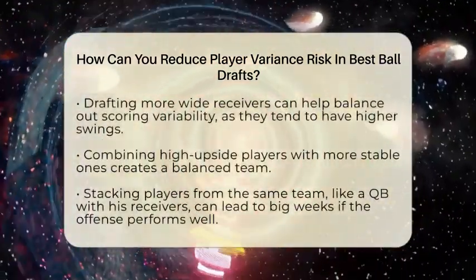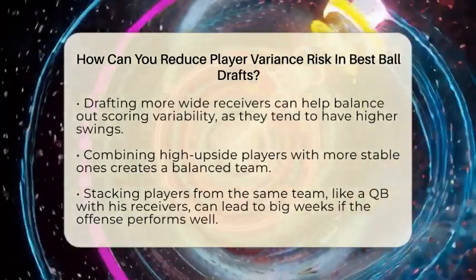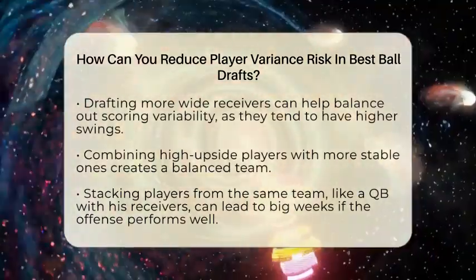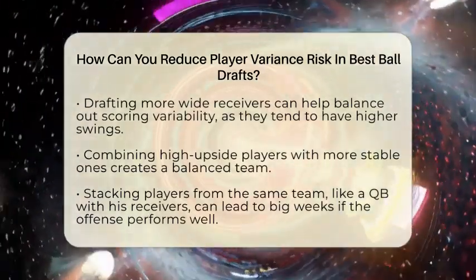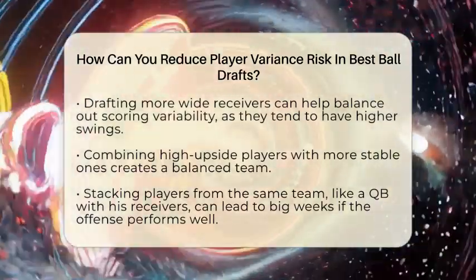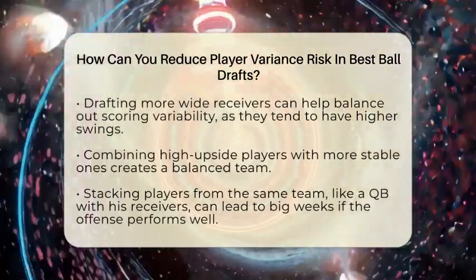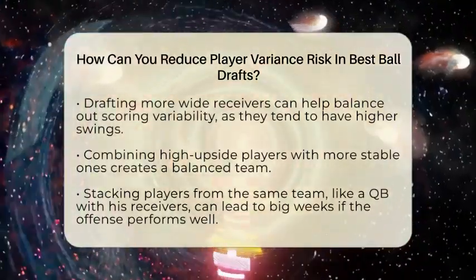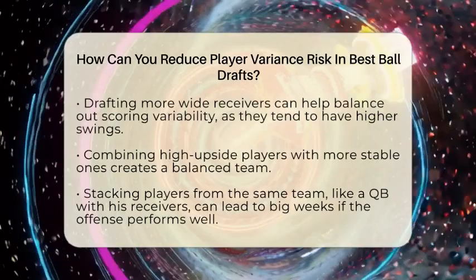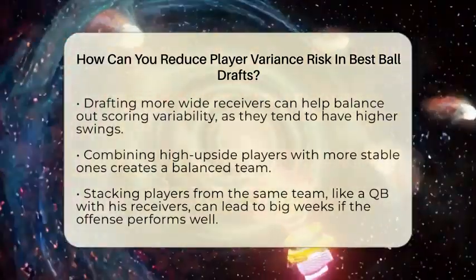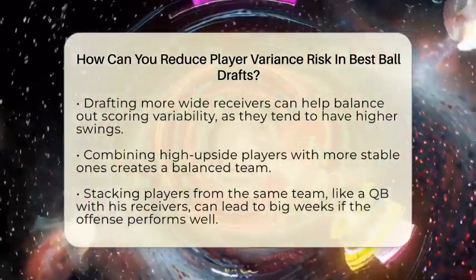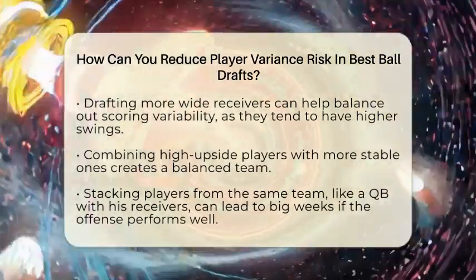Also, drafting more wide receivers can help because they tend to have higher scoring swings. Having more than 5 wide receivers on your roster allows you to balance out those weeks when some don't perform well. Balancing high-variance players with more stable ones is another key. You want players who score a lot on average but also have the potential for big weeks. This mix can boost your upside without risking too much.